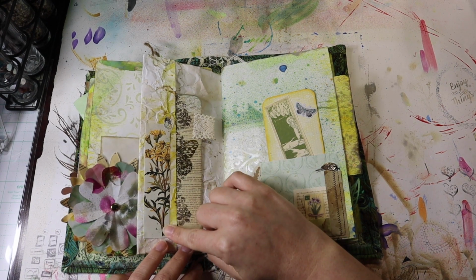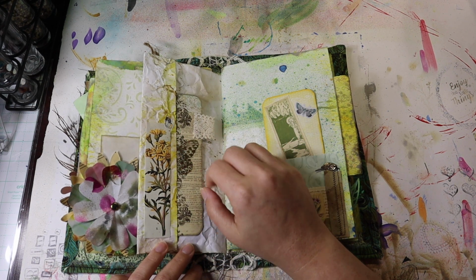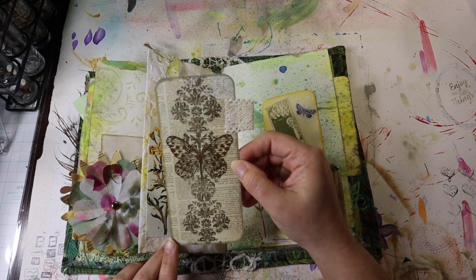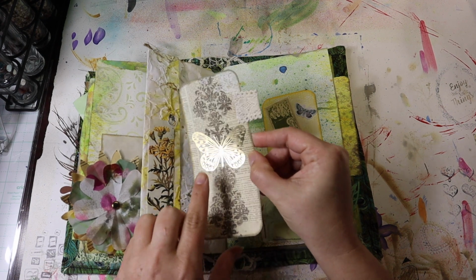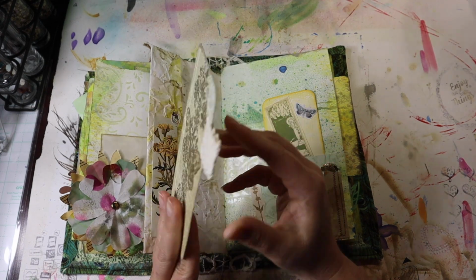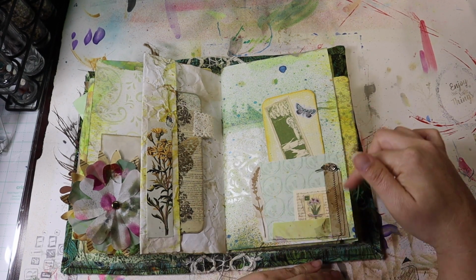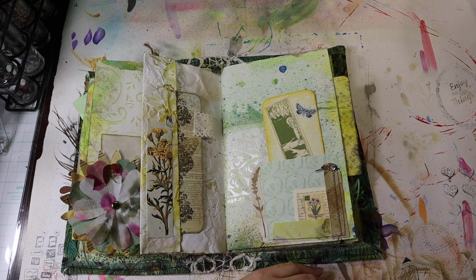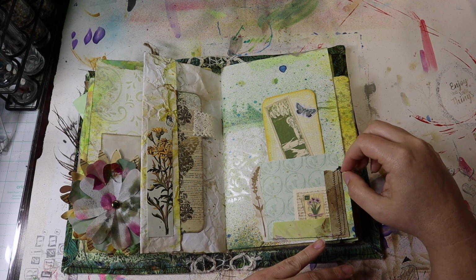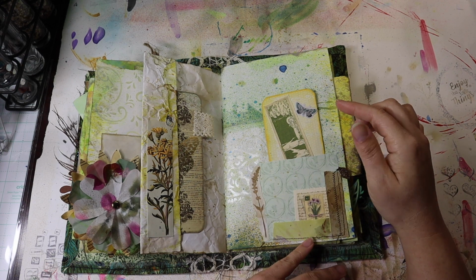Added this piece of, it was a flower printable, and a little piece of snippet butterfly from that Field Notes pack. Piece of scrapbook paper turned into a tag. Got one of those gold butterfly stickers, some lace on the side for a pull tab. Very pretty. Over here, another snippet pocket thing I made while on the phone, just sewing things together. Added a little charm. This stamped flower image to the side.